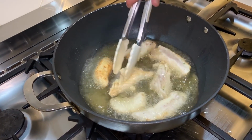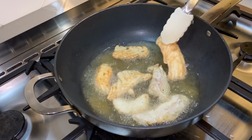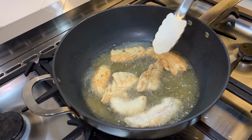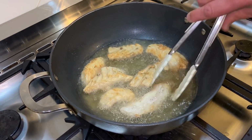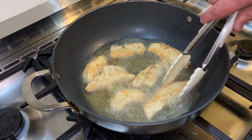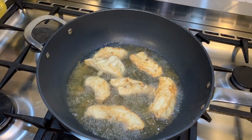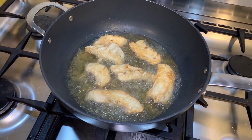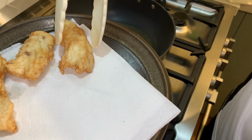So we just want to have that gold colour on that side. The oil probably would have been a bit hotter, just because the sweet has good gold, we'll get the colour quicker without overcooking it. So there we go. What are you looking forward to the most? The gummy shark or the snapper? The gummy shark. Well, we'll see, eh? We will see. Alright, time to get them out. Do you want to have a go at lifting them out? That's it.